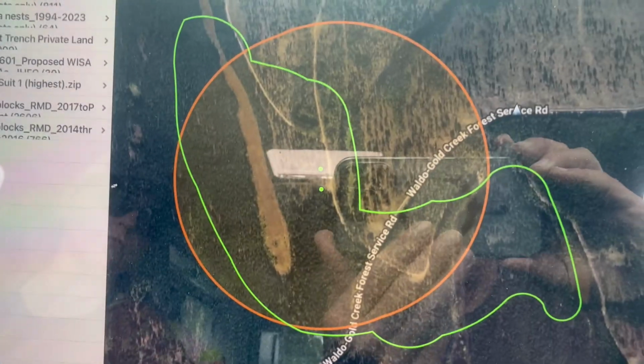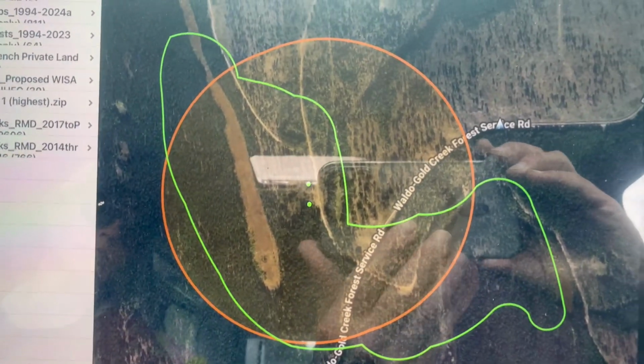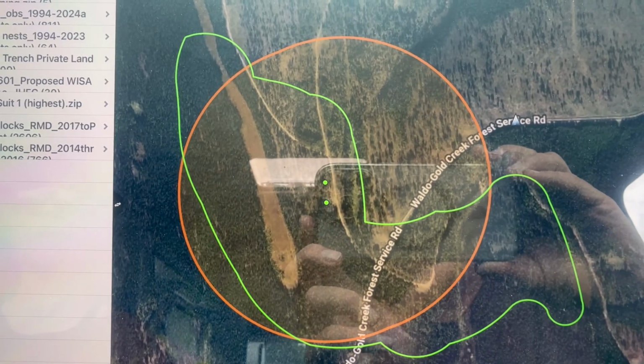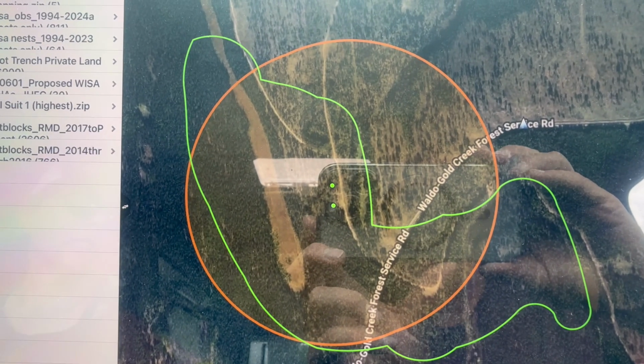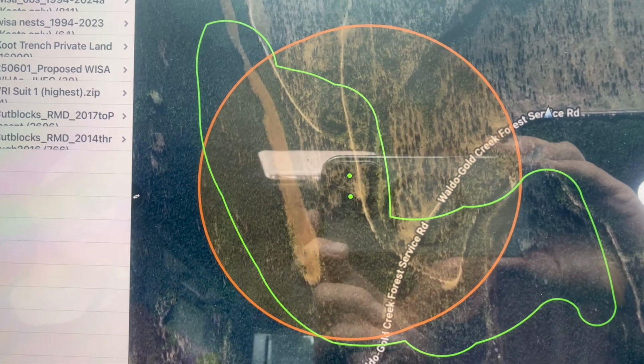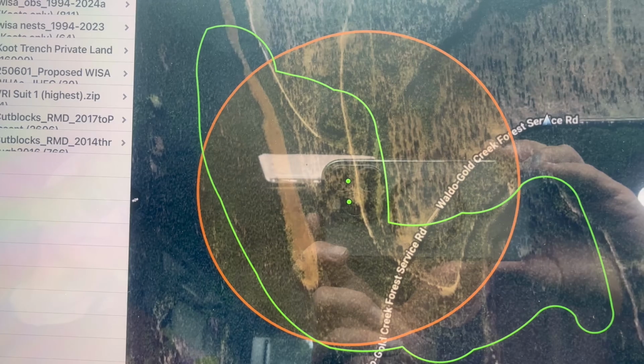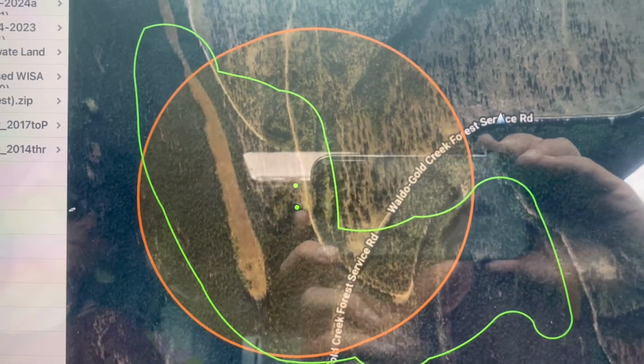Okay, so I'm just going to show you an example of logging inside critical habitat to see what retention we had in terms of stems per hectare and how well this meets or maintains the key biophysical attributes necessary for the survival and recovery of a federally listed Schedule 1 species, Williamson's sapsucker. So here you go, you know the drill.